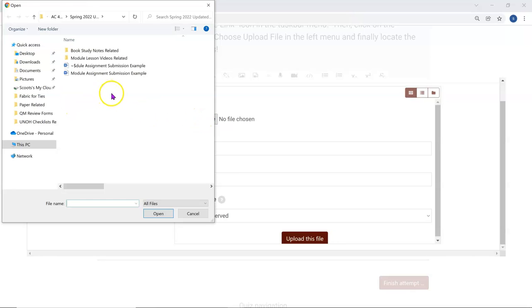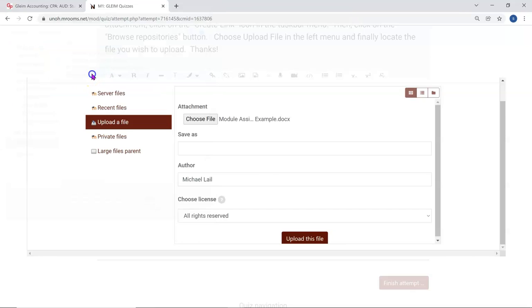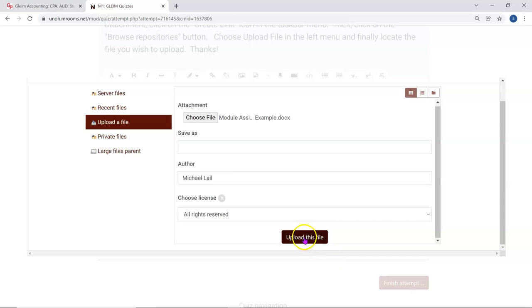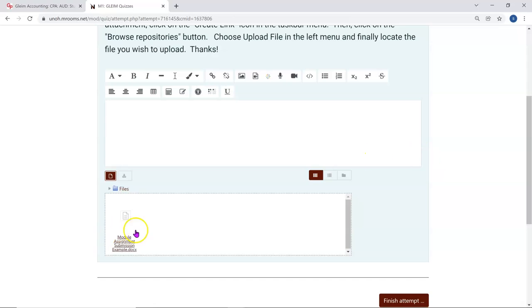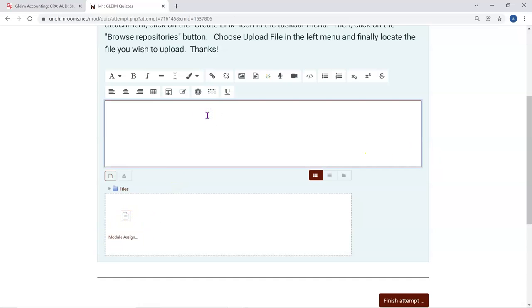And this is already in the location where I had it saved. So go wherever you have yours located. I'm going to double click this. You notice it comes up here. Then I'm going to say, well, upload the file. So I'm going to upload this file. Notice it came here. If you want to make a comment here, you can. It's to say, I don't know, please see assignment below.